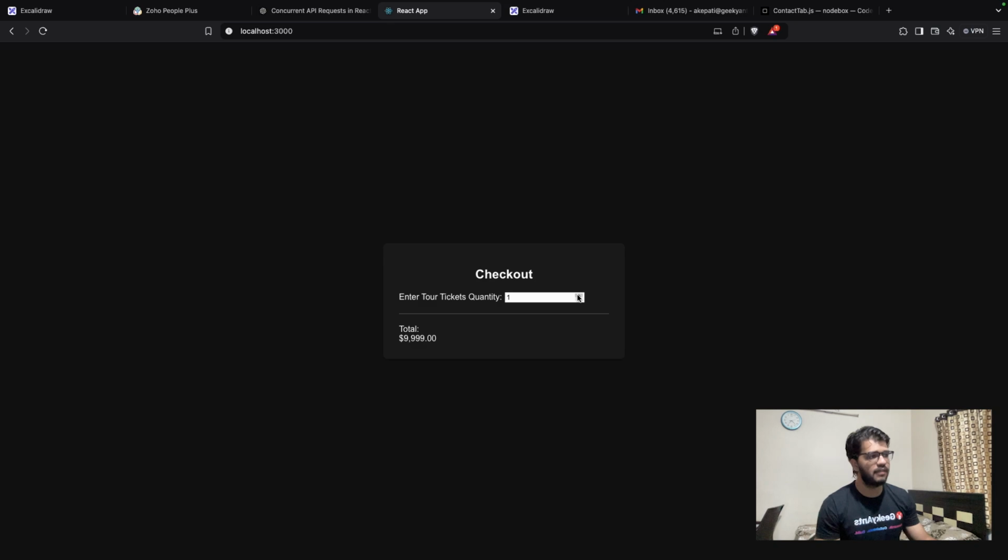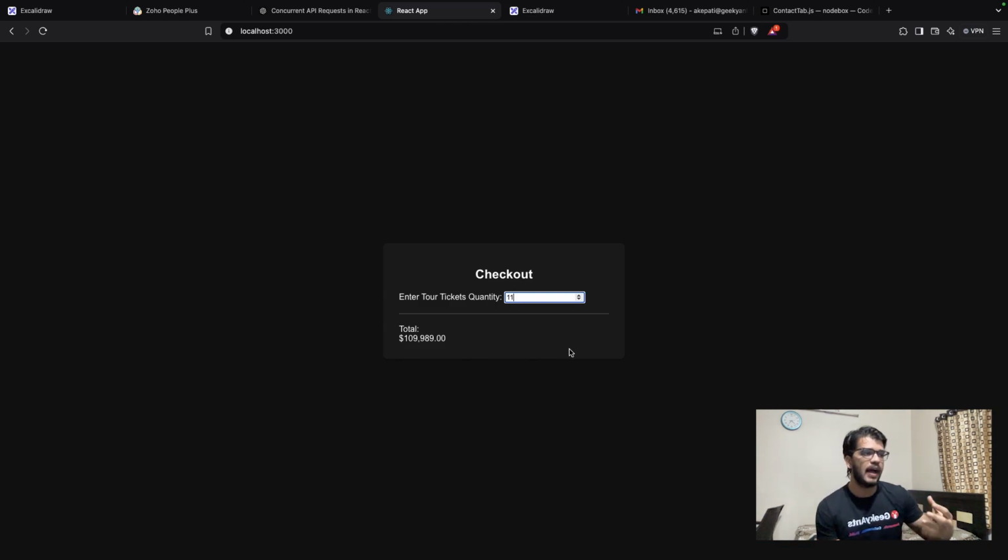So if I increase it smoothly, this is good. I guess no issues here. Yeah, as it has to get updated in the backend, then we have to calculate the total, right? What if I do this operation very quickly? What if I increase the ticket quantity very quickly? Let's see what happens here. See, it is taking every state update and changing the UI, which is not required, I guess.